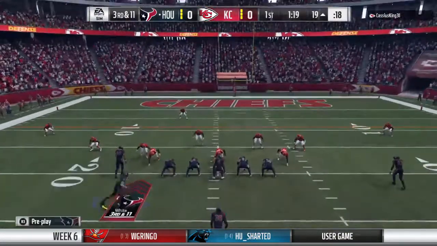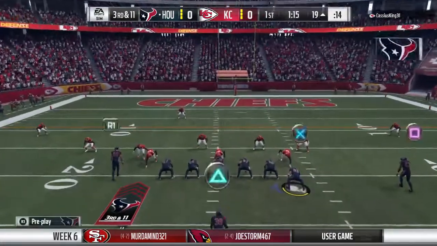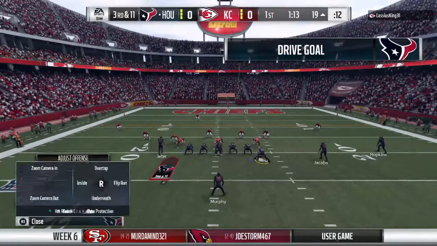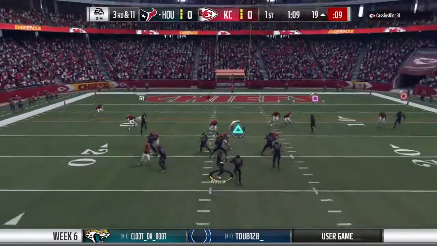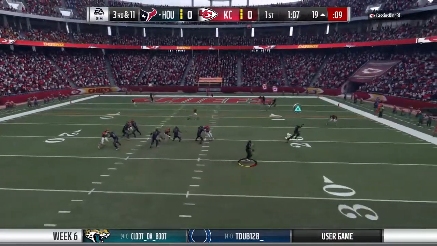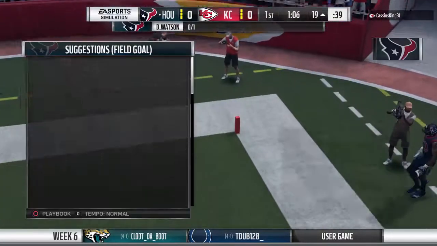They'll bring the tight end in motion right here. They'll fake the handoff. Now Watson eluding the pressure right. And he fires one, but incomplete.